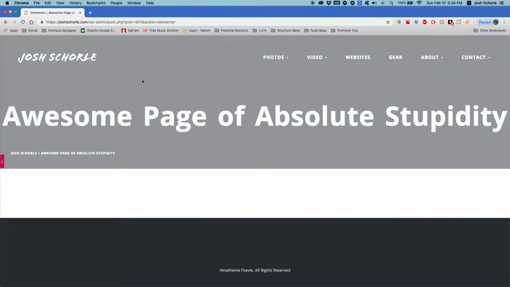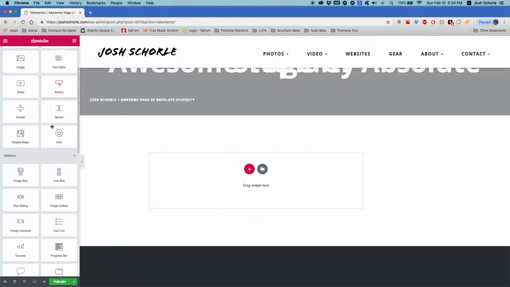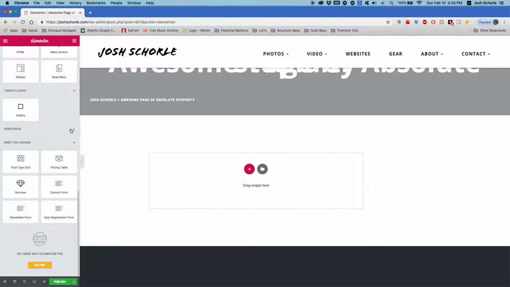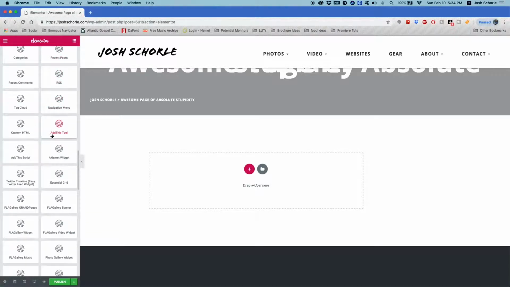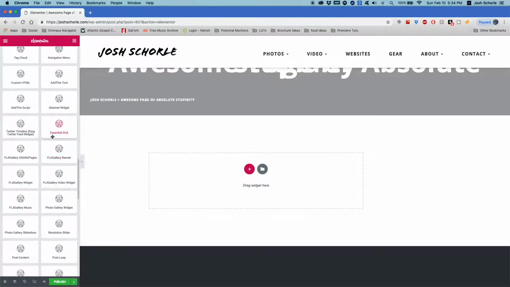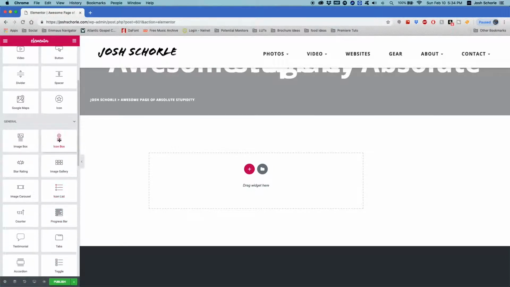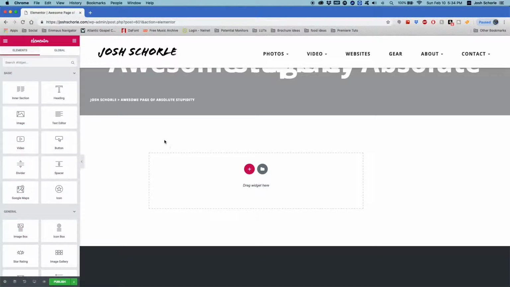Now, as we can see, our title basically takes up way too much of the width of the page. I know there's a different plugin that you can use to adjust the width of your title, and maybe I will make that be a different video. But right now, we are talking about Elementor. So as you can see, there are a lot of different elements that you can add to your page, and I'm not going to get into all of them because there are way too many. Now, most of these come from WordPress directly, but there are other ones that come from Elementor themselves. So let's just go ahead and get started.